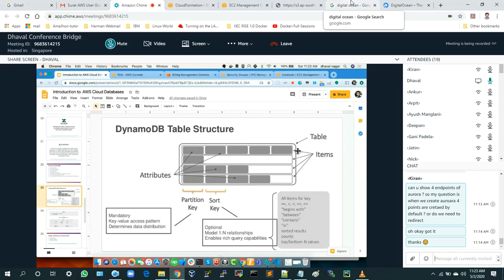You have the table, you have the different fields. Fields can be variable, as you can see from this small image. The first record has 5 fields, the second has only 1, the third one has 3, and the fourth one has only 4. So that is a variable field. That's why it is called key-value. Every record, every document will have a variable number of keys.